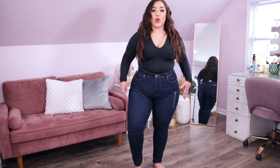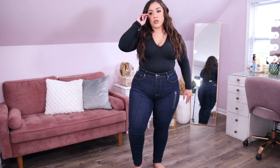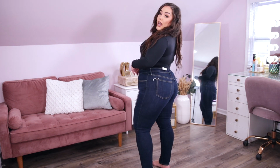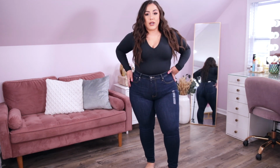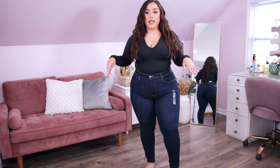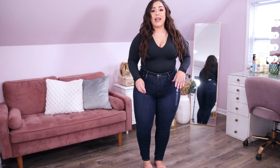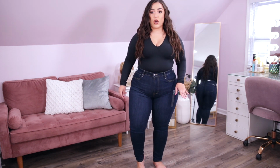These retail for $27, and honestly, for a Walmart brand, I feel like they are really, really high quality. They're reminding me a lot of Universal Thread from Target, a really great quality denim. If you want a good high-rise skinny jean, I feel like this is a great option. They actually are really nice and flattering and fitting me well, but too tight to sit and do activities, so I think the size 16 is better for me. Overall, the fit is super flattering. It's a really nice quality denim, and I'm definitely highly impressed. Walmart, good job. So we're starting off this haul on a high note.